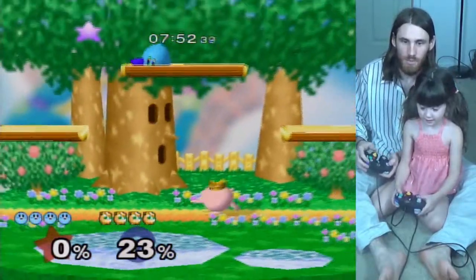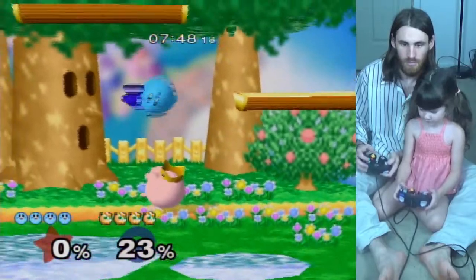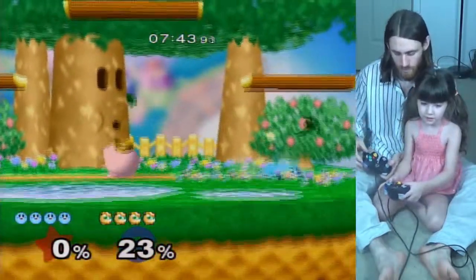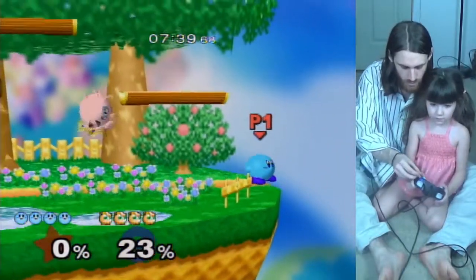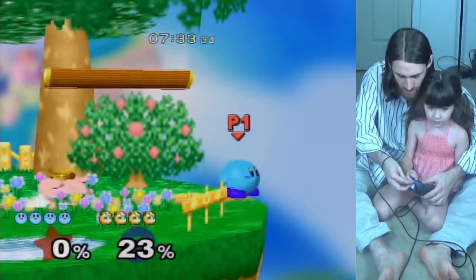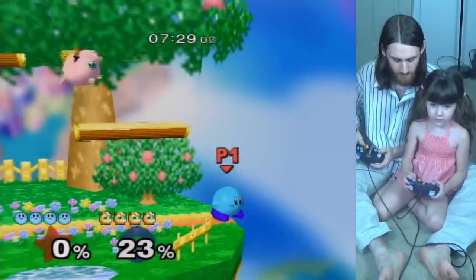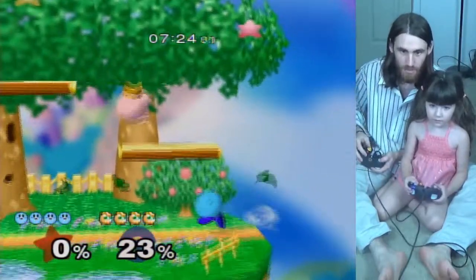Right, now when you jump with Jigglypuff, you actually have more jumps. Remember, you either do up here, or use your index finger. Yeah. See, this is how I play. I play like this. Are you? Yeah, you're doing it with Y. Good job.